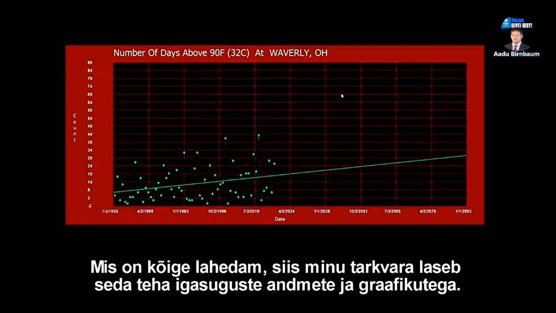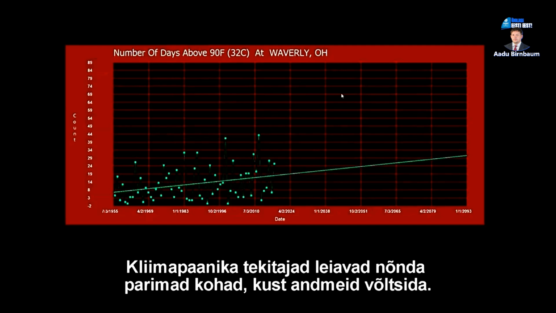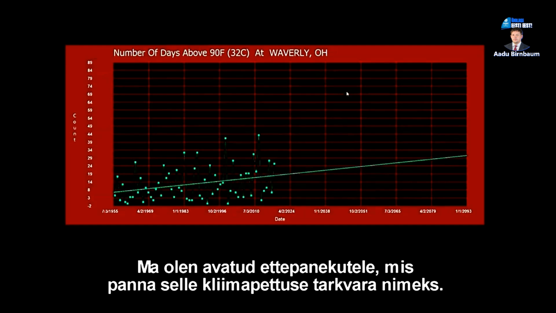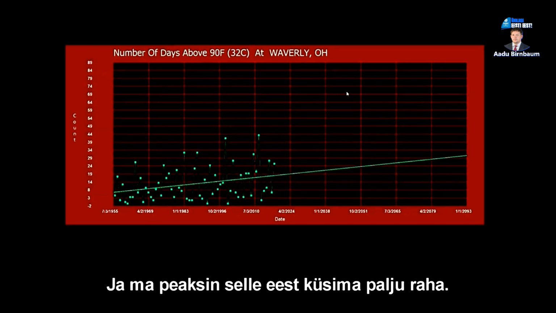And the really cool thing is that with my software, you can do this with any kind of data, any kind of graph. Climate alarmists will be able to find the perfect cheating point for every single data set in the world. I'm open to suggestions what I should name this climate fraud tool, and I think I should charge them a lot of money for it.